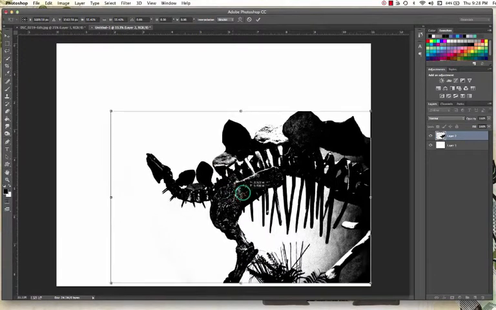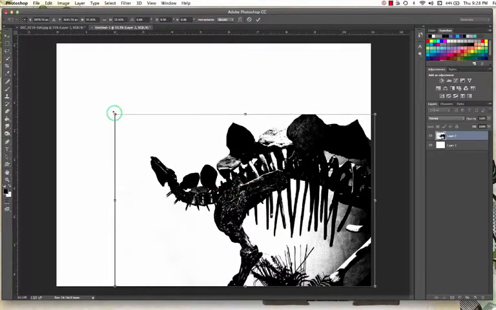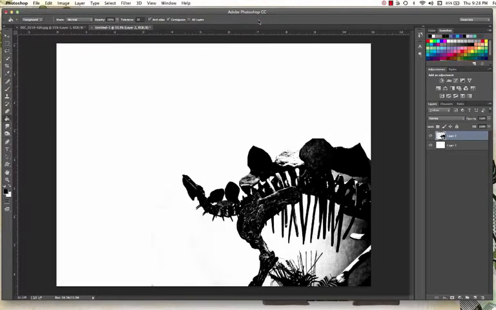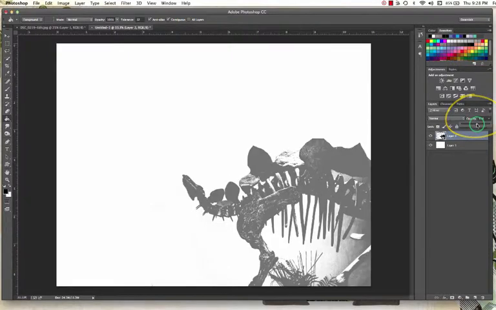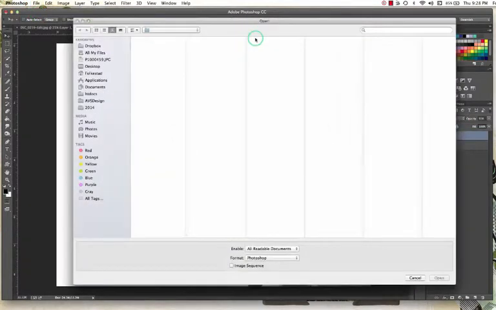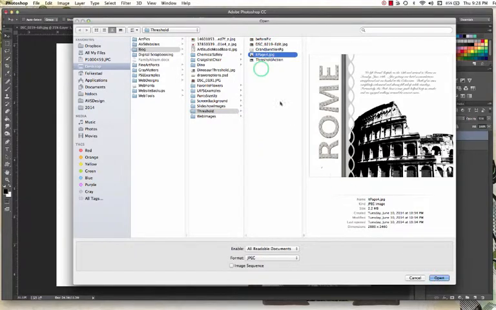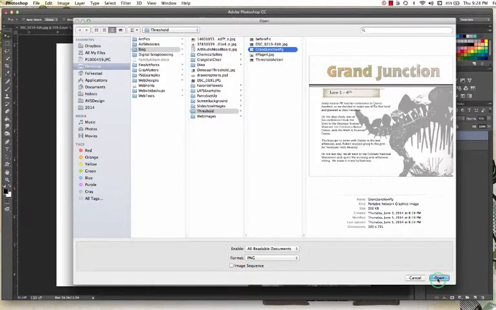So I can bring this down into the corner of my page like so, hit the little check when you're done, and next what I want to do is go to this opacity setting. I'm actually going to take that opacity setting down, and you can see how that makes it just a nice subtle background of the image. I'm going to go ahead and open my finished page so you can see what mine looks like. Once again, I showed it at the beginning, but you can see it here as well.